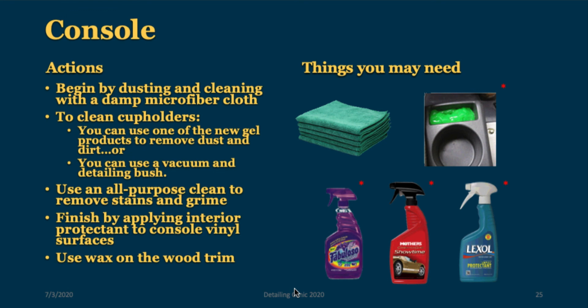The sides, I'll use Vinyl Tex on the sides just to finish it up and clean it. And then I'll clean the top part where the storage area is. And then I'll clean the cup holders using this. And then I'll finish the whole thing off with Vinyl Tex to protect it. And I'll use quick detailer and a microfiber to clean all the wood, to polish all the wood.